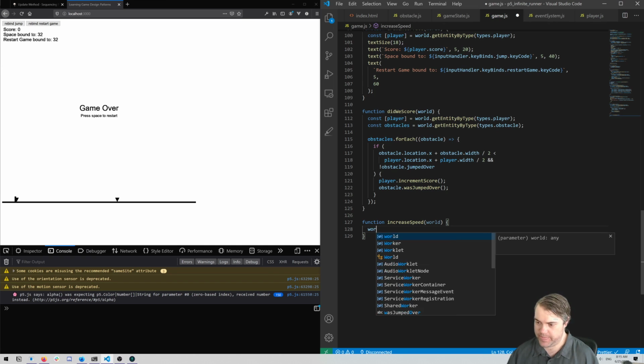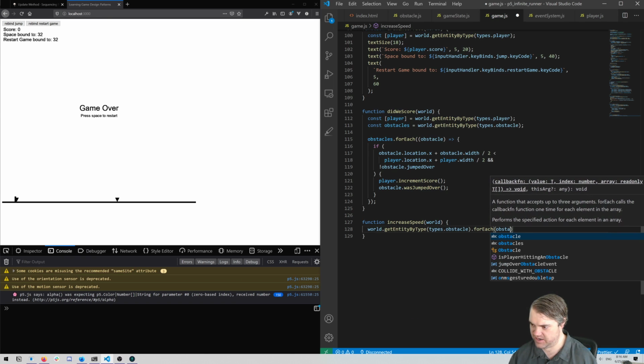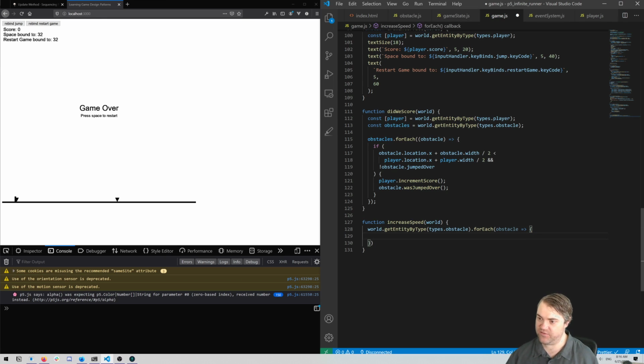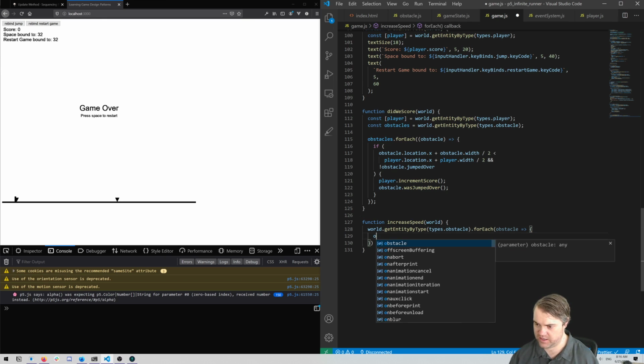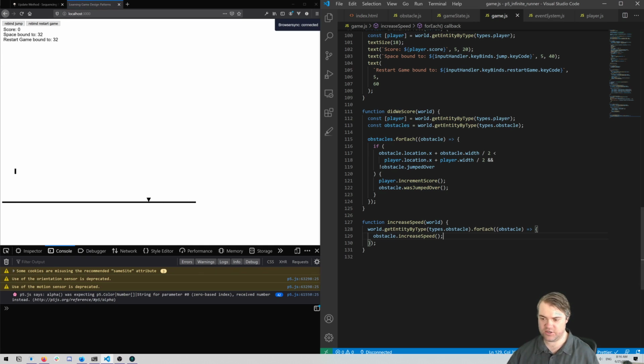We're going to do world.getEntityByType, types.obstacle.forEach, get in an obstacle. And then from here, we're just going to run obstacle.increaseSpeed, like that. Okay, so that's going to increase our speed.